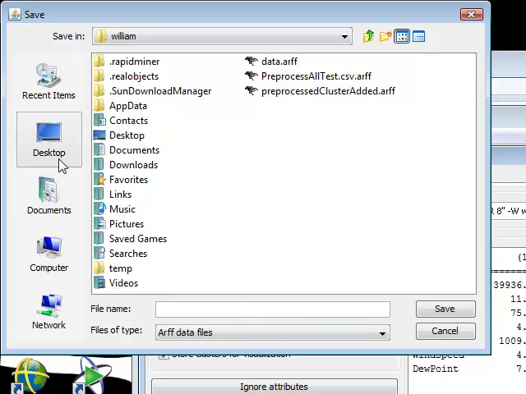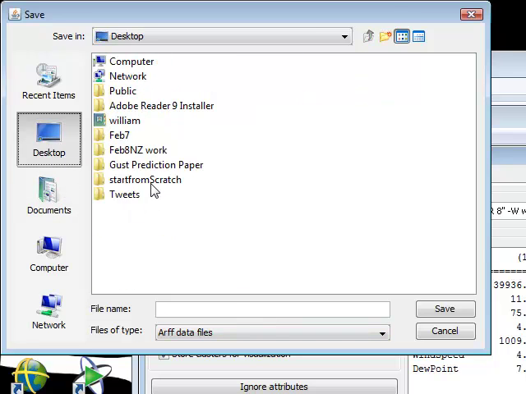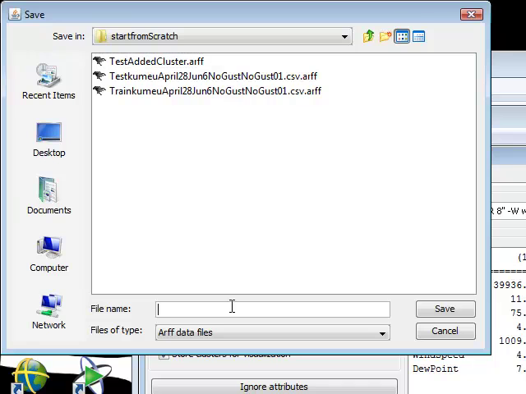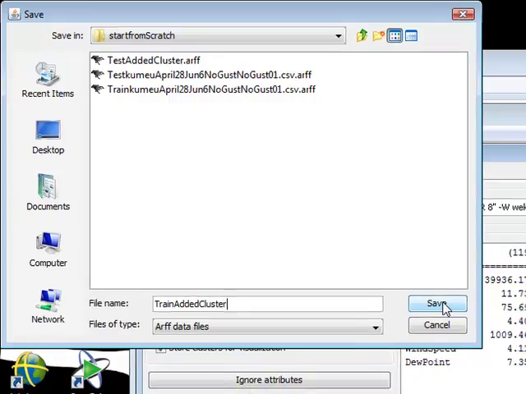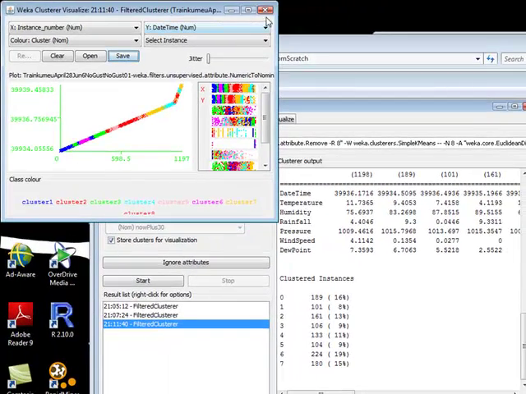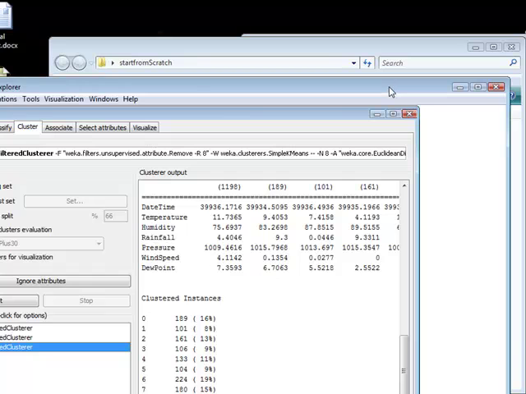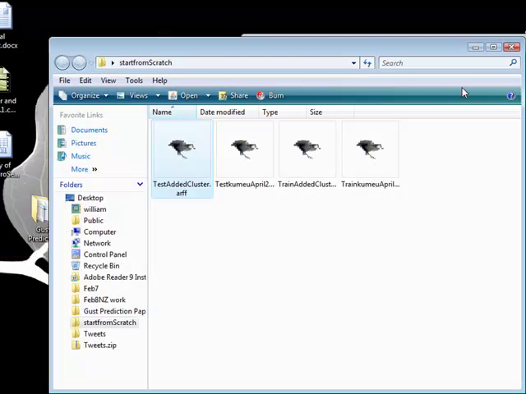Go back to here and here, and I'll give the same kind of name. This is train added cluster, and save it. Okay, now if I went back and checked that, you'd see that it has basically the same number of records as the training data.